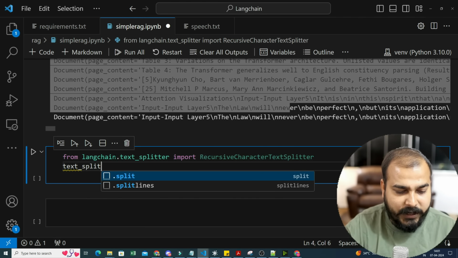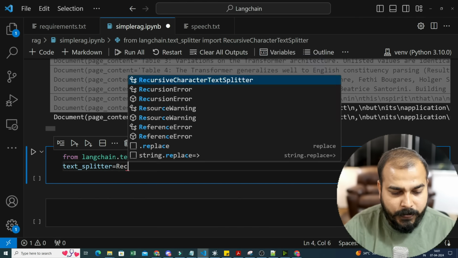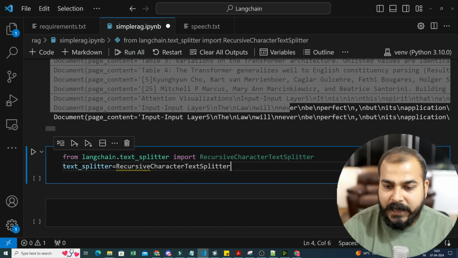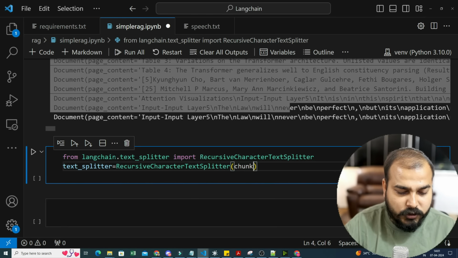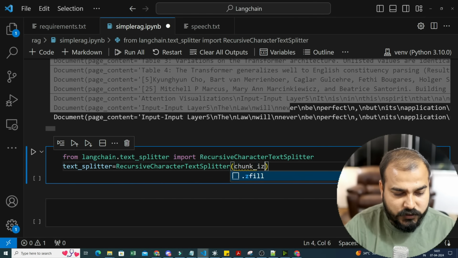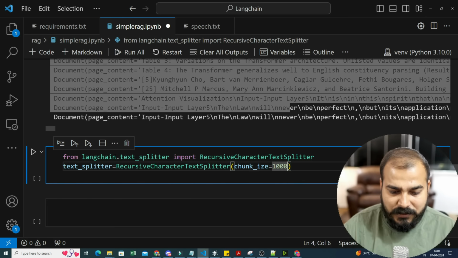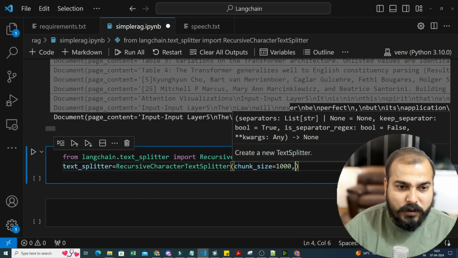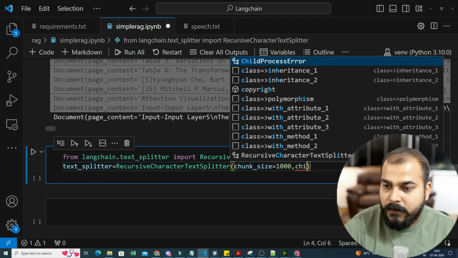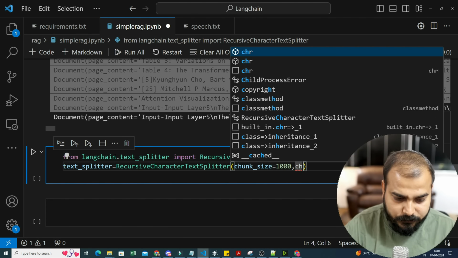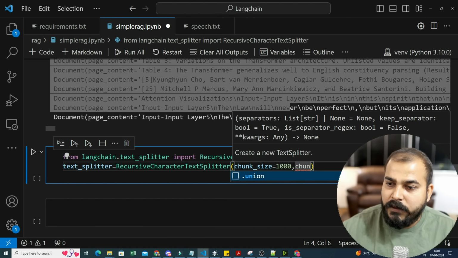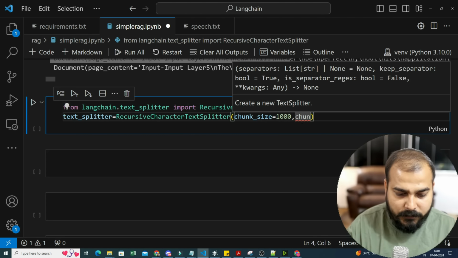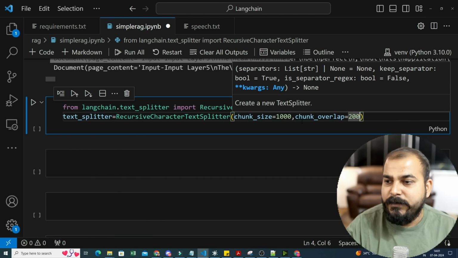So here I'm going to create my text_splitter equal to RecursiveCharacterTextSplitter, and here I'm going to specifically use my chunk_size equal to 1000. I want this specific size to be the chunk, and let's say the chunk overlap. So here I will write chunk_overlap equal to 200. I'll keep this as 200.